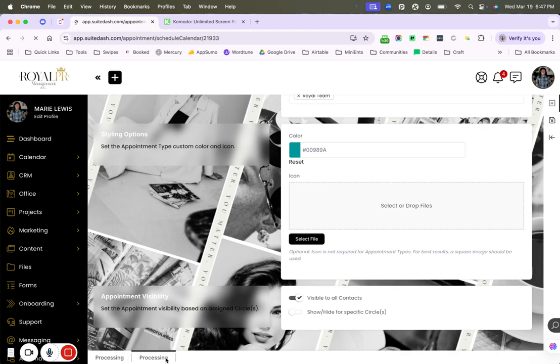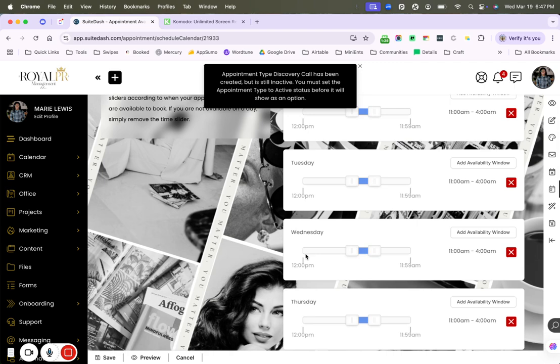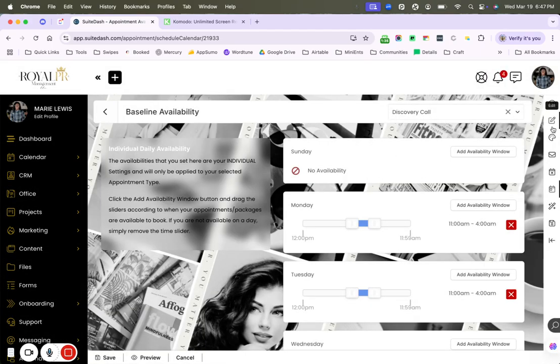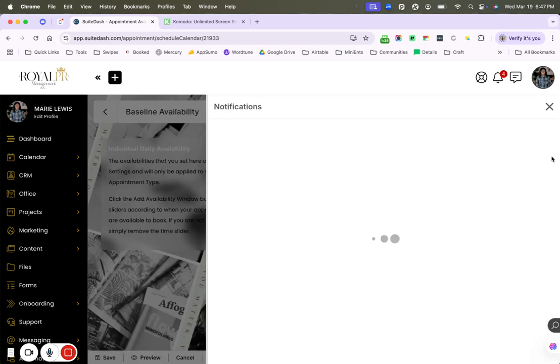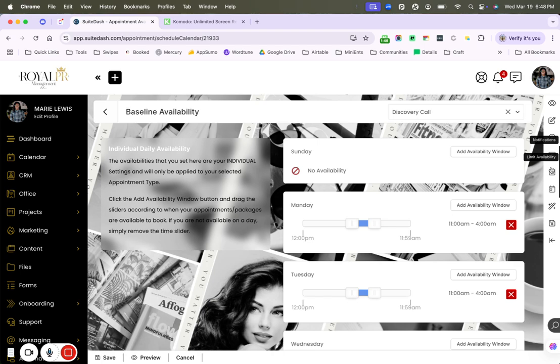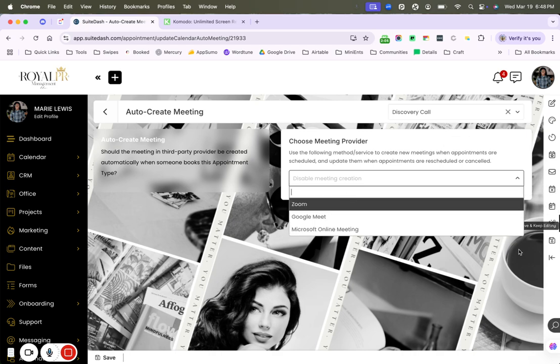And if you save and continue, what happens is that you can also set the baseline availability, which then allows you to set the parameters of when this call would be available. You can preview it, of course, to see what this looks like. But you can also do a little further work of setting up the notifications. You can set the actual confirmation email, the cancellation email, the inactive email, all the things there can be set up. You also have the limited availability. You have the ability to do the baseline availability, the auto create meeting, which is the important factor here because you want it to auto generate a Zoom meeting or even a Google Meets meeting. You also want to then make sure that you save it.